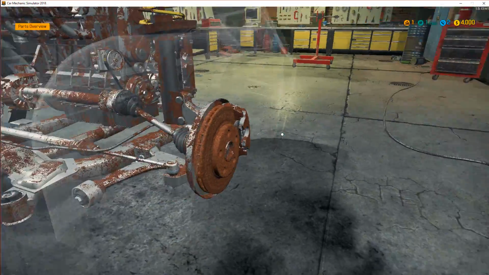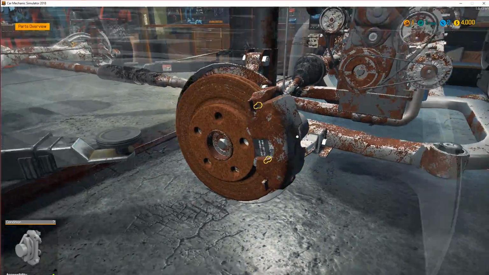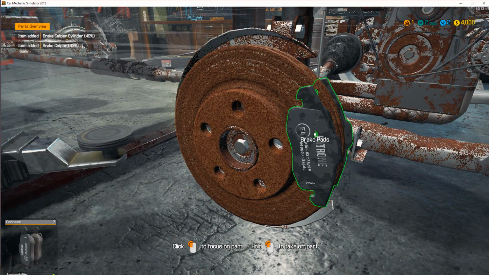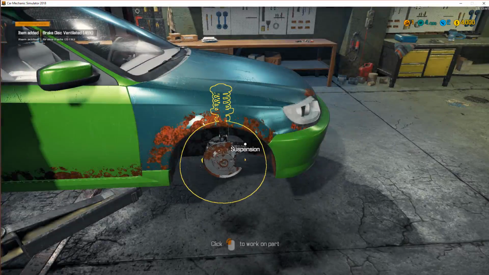It looks pretty cool. It's suspension, but these people have poor brake performance, and I do not have the repair anything mod anymore because my game got corrupted. So we are just going to do brake pads. Brake is ventilated. And bam, that's the brakes.